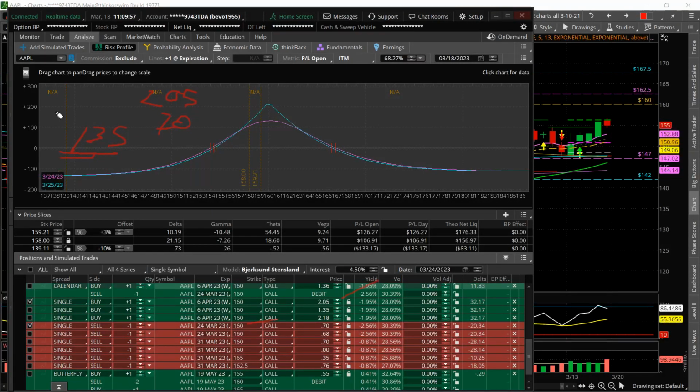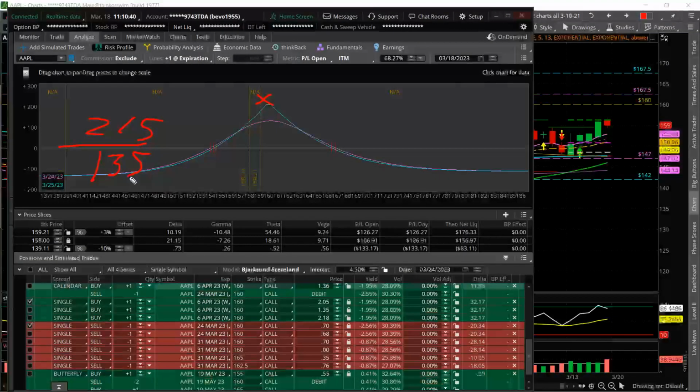Now, if it was to hit your 160 at expiration, this is what we're looking at, our risk reward, to see if we like the trade. This right here, if we hit that expiration next Friday at the 24th, it hits 160 and it goes out there, this would make about, right here, about $215. So right there, kind of like a butterfly. So you make $215. You've got a potential to make $215 on your risk of 135, so that's like 160% return.